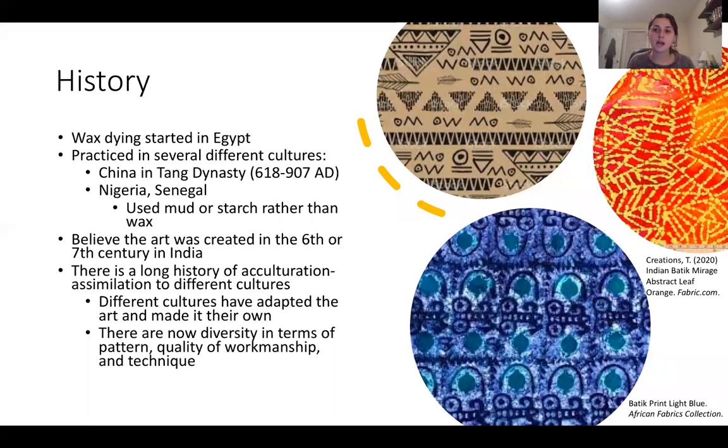So some history of wax-resistant dyeing. It actually started back in Egypt, and since then, it's been practiced in several different cultures. Just to add a little more, the original way of using it in Egypt was that they would dip the pieces of fabric that they'd wrap the bodies in wax and then use a stylus to decorate them. So when they buried the bodies, it would have decoration on it. That's where that came from.